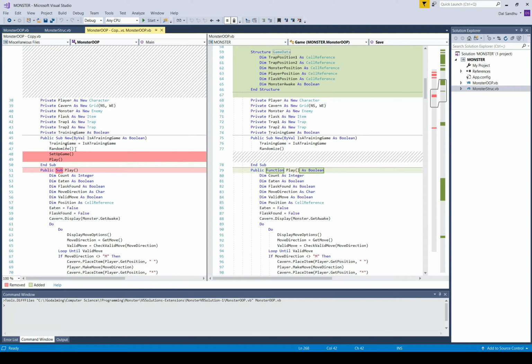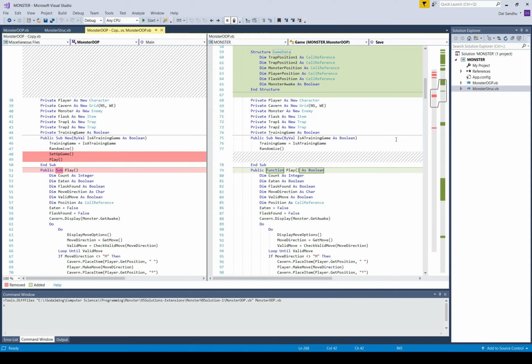But then the setup game and the play was part of the constructor, so all you had to do was new game, and then all of this lot runs. It sets itself up and issues the play.